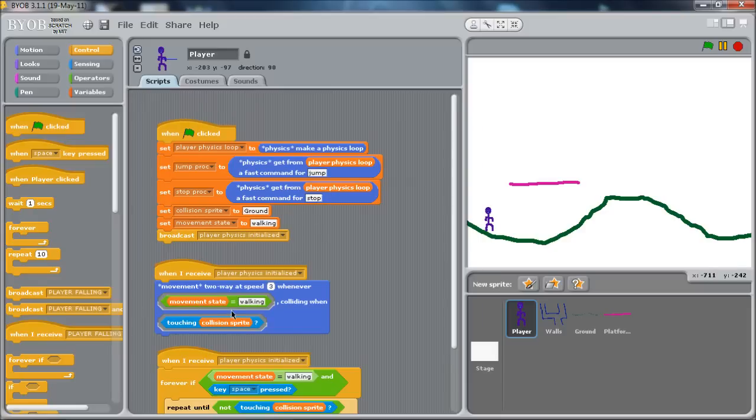So you can see right there, when we pass that condition into the movement block, it'll always be checking the movement state variable. So now it's like a register. We've got a little state machine we're working with. We just change the state of that variable, and the movement system changes what it's doing. Okay, so let's go ahead and make this platform work. It's the same script as we just used on the ground. So we'll just copy that script over to the platform.